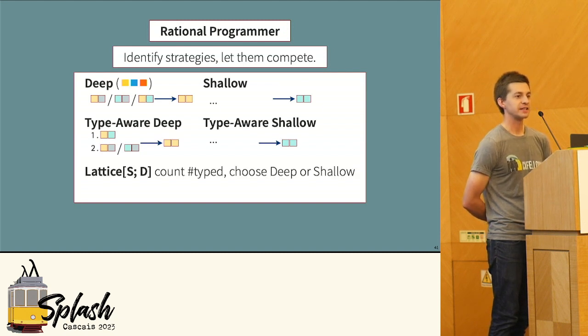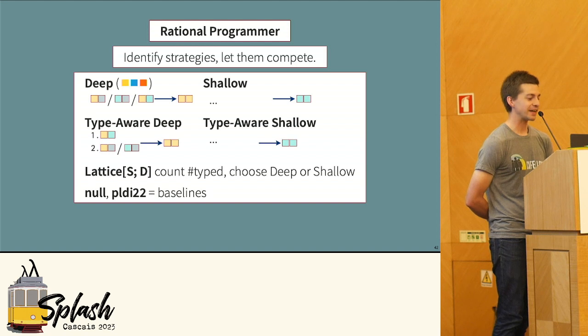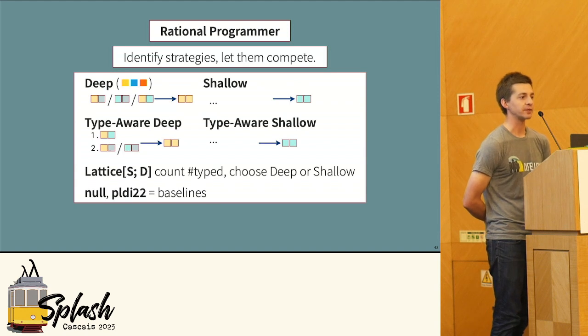One other strategy we have is looking at the whole program. What percent of that whole program is typed? If less than half the program is typed, use shallow types. If more than half is typed, use deep types. And there's a good reason this makes sense, but I'll leave it for after the talk. And then finally, we have 2 other baseline strategies. The null hypothesis strategy says randomly migrate a boundary to randomly use deep or shallow types. And the PLDI-22 strategy is a one-step strategy. It takes your current program, turns all the typed modules to be deep or all the typed modules to be shallow, and then stops. So this in prior work was a way to get an order of magnitude improvement, and we'll see if it's successful or not in our experiment.